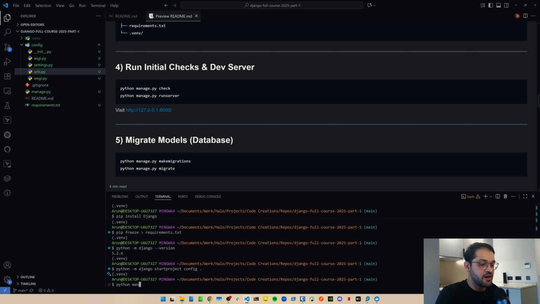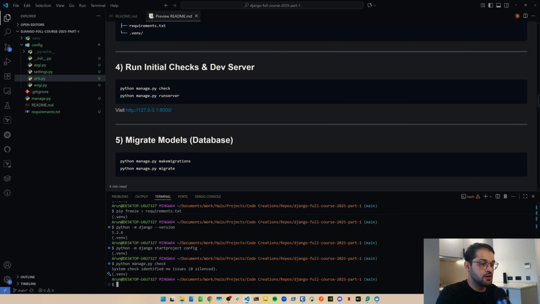So there's so much nice built-in functionality that you can leverage in the form of management commands and frameworks. So when I run this command here, python manage.py and then check, I'm invoking a management command that comes built in with Django. So if I run this, you can see that it's identified no issues, which is great.